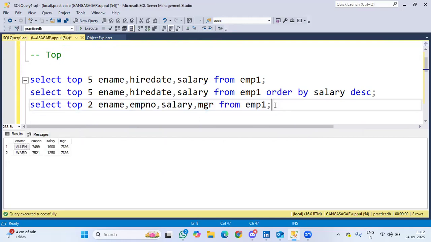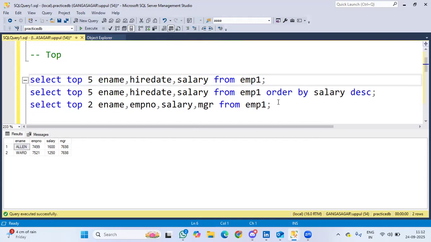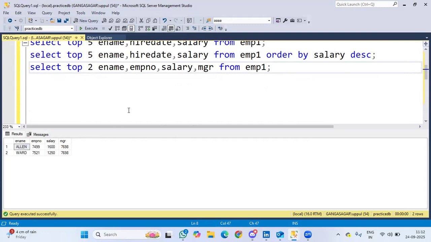So this is about the top clause. You can use this top keyword when we want to get only specific rows, top five records, top 10 records, based on the order, based on the sorting, based on specific columns.